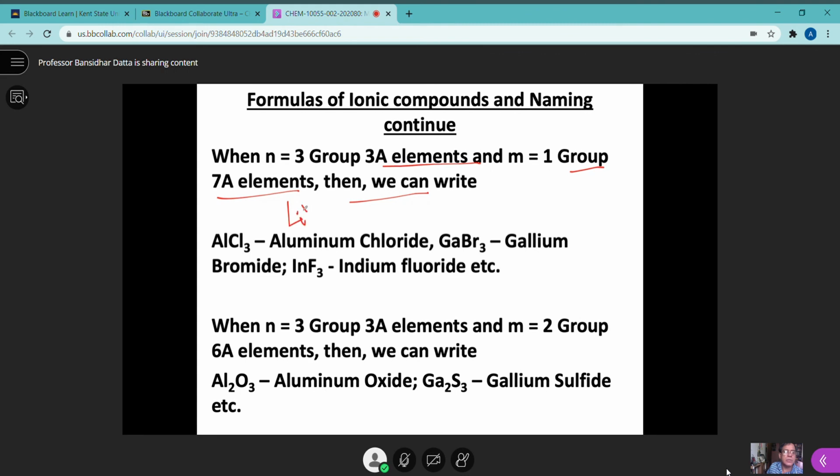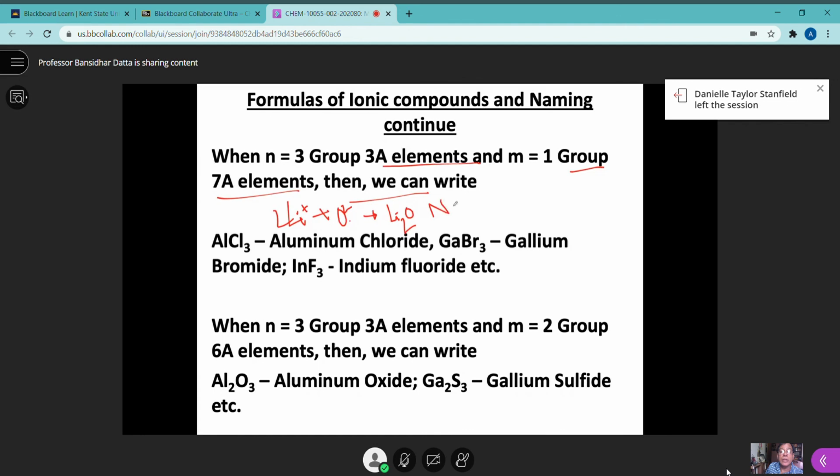Let's say lithium plus. I'm going a little bit further. If we take group 6A, we can make oxygen, right? Oxygen 2 minus. So group 1A and group 6A, and now we can make the compound lithium oxide. Lithium is 1 plus, oxygen is 2 minus. So you have to have 2 lithium to neutralize. So Li2O, lithium oxide.